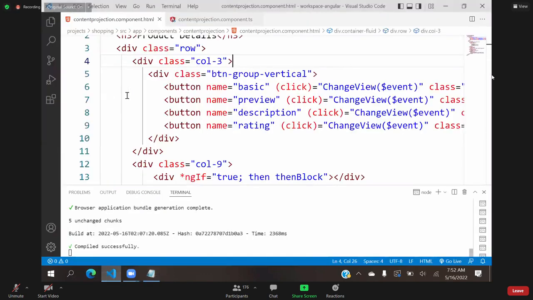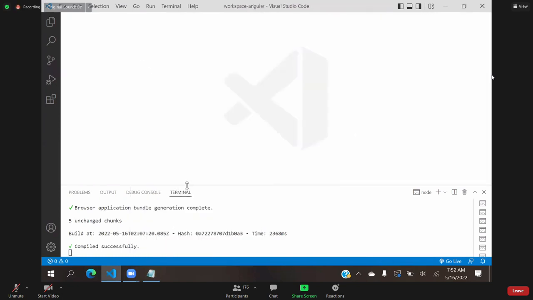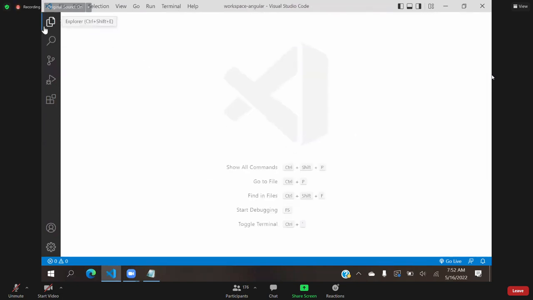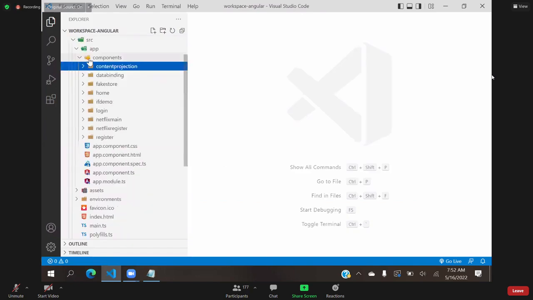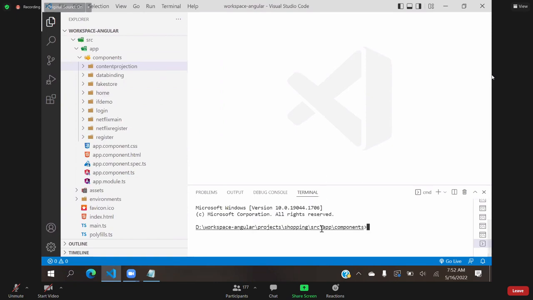So let's go to the example. Let's add one container. In the components, we will add a new component: ng generate component switch-demo.